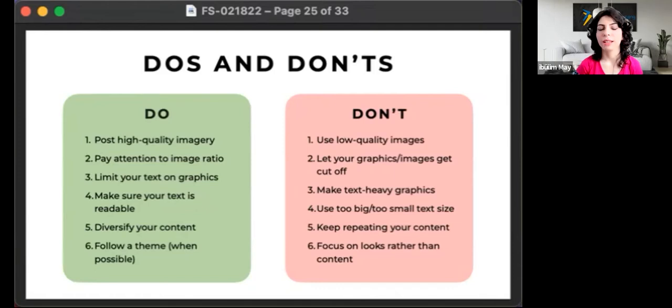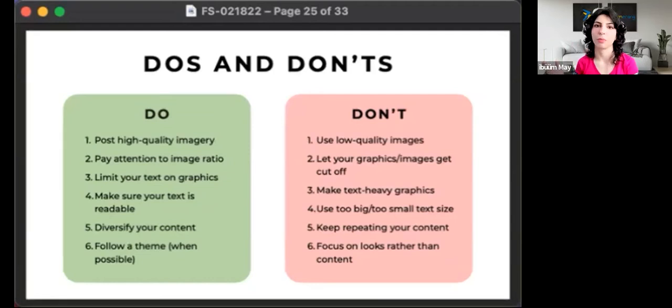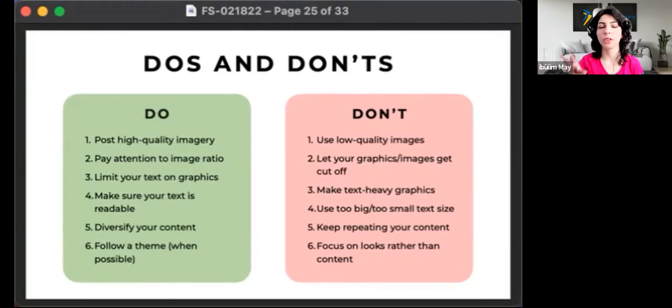That's right. And guys, don't limit yourself. So if you have a lot of things to share on a photo or a graphic, you can always do a carousel. And a carousel means just multiple slides in one post. And that can be on Instagram or Facebook. And like Isabel said, you can always elaborate in the caption. So don't feel stressed about trying to fit everything on one slide. You can do multiple slides, or you can just have the title on the image and then the description of everything that you want to say in the caption.